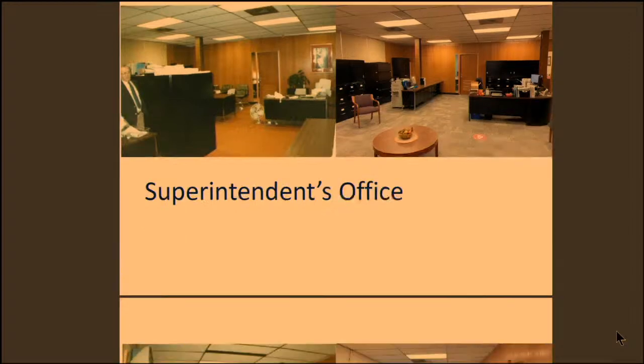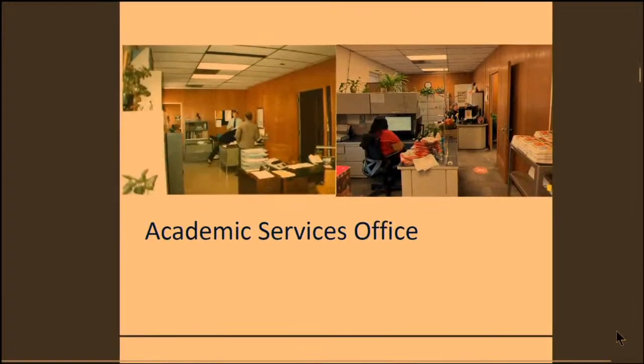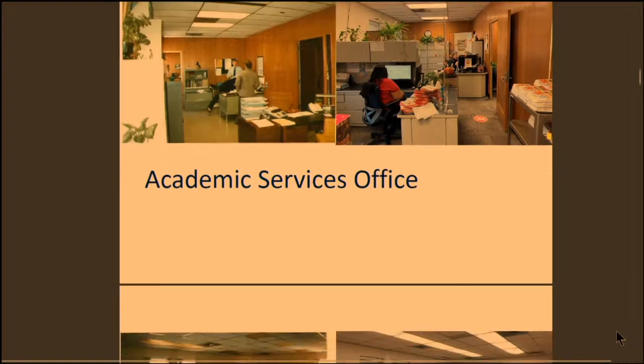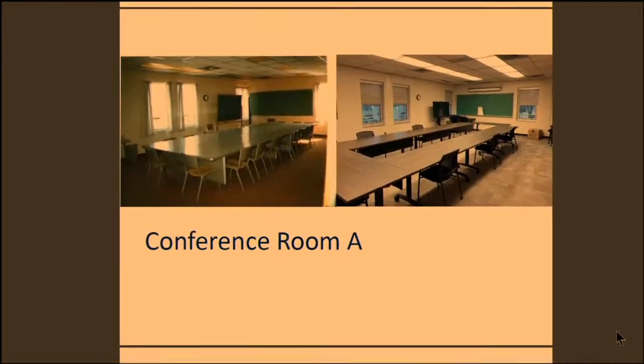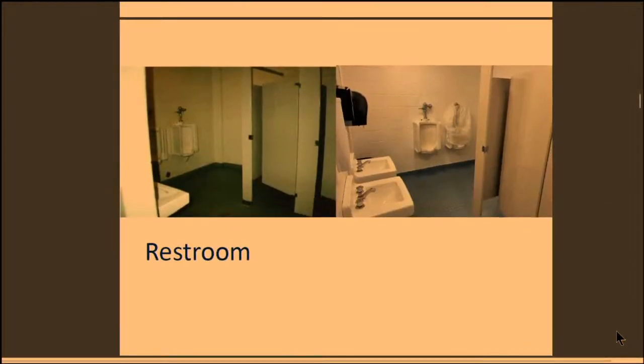On our next slide, I believe is the academic services office. No changes there, you can see. And then the next, I think, might be our conference room. I will point out that within the last 5 years, we did get new tables for the conference room, and we do plan to reuse that furniture, and we've incorporated that into the new designs. And then we've got one last look back, just a restroom, to show you too. Nothing has changed in there.